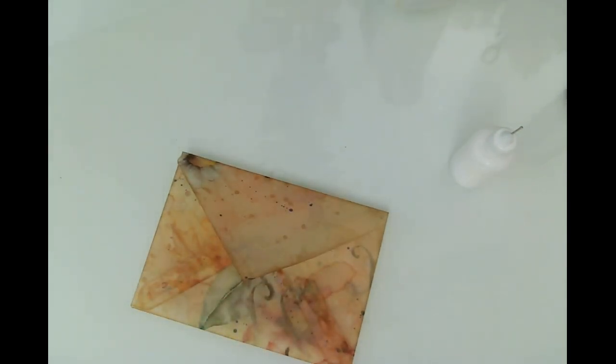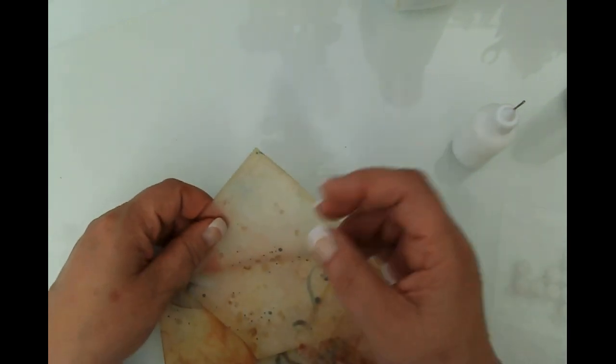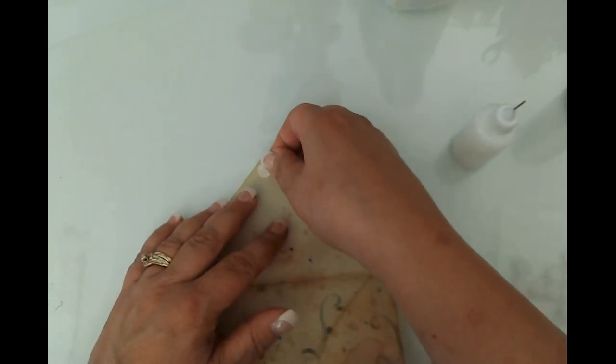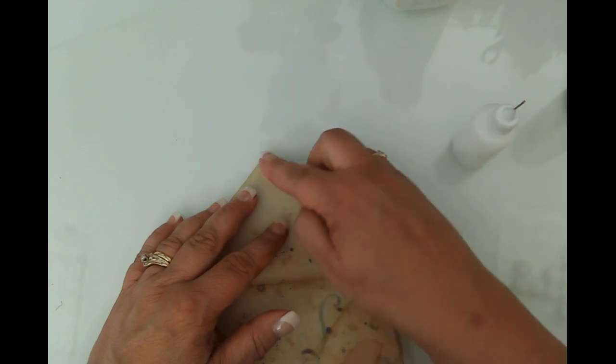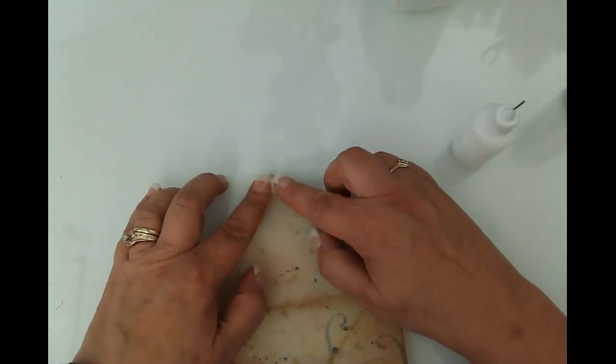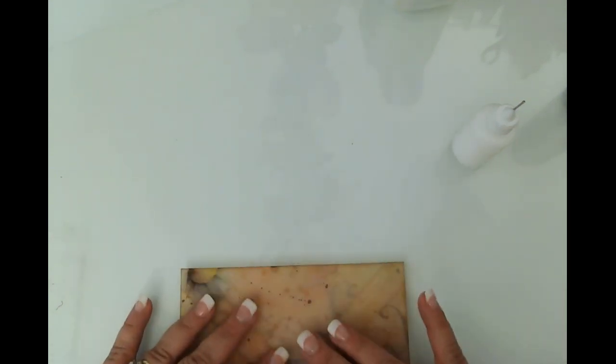There they are — easy peasy, in a nice logical spot. I think the dots are going to be the best bet for holding this closed. I'm going to put one up here as close to the tip as possible because it's going to be weak — it's vellum. Then I'm going to put the other one with the sticky side up and place it right there, then close my envelope and she'll be in place. Perfect.